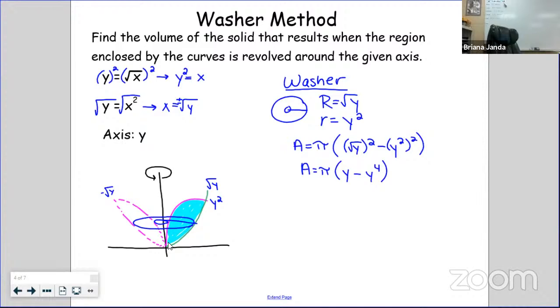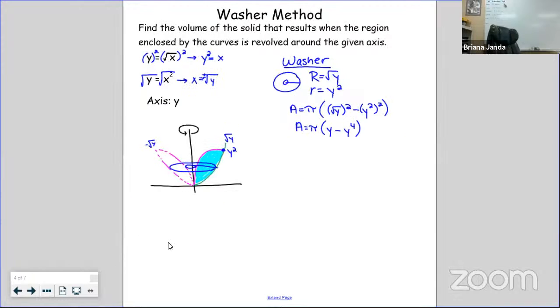One of the things we haven't spent a lot of time talking about, but today you're going to have to focus a little bit more on, is looking at our intersection points for the bounds of integration, because now we're looking a lot more at two functions like we did on the last page. So again, thinking about what is the intersection of these two functions, you really can go back to what you're more comfortable with. If I want to look at substitution and my point of intersection here being the square root of x equaling x squared.